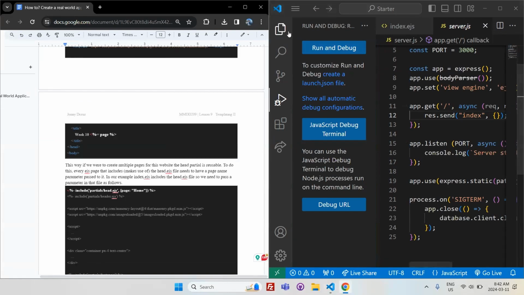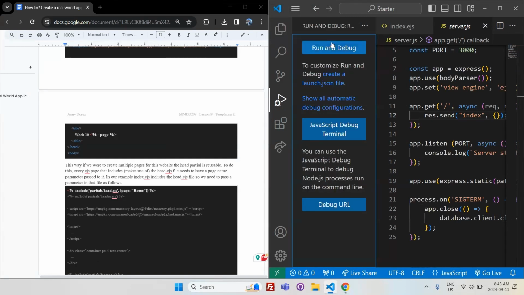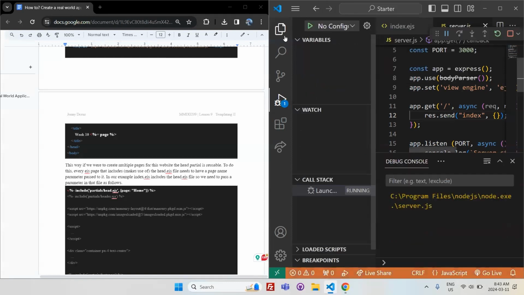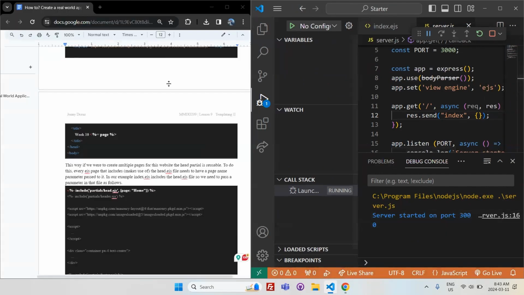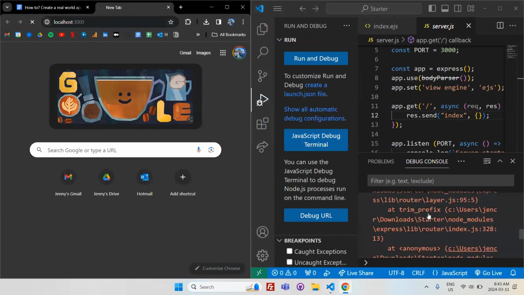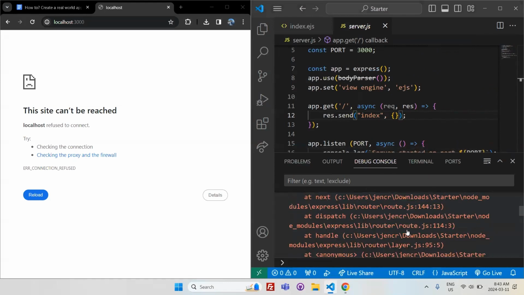Okay. The way to run your code is, again, select server.js to make sure that's the JavaScript file that runs. No other file gets rendered. Go to run and debug and run. The first time you're running your project, VS Code might ask you what environment you want to run it in. So you'll select node.js. And now that it's running on port 3000, I can go here, localhost 3000, and we have our first error for the day. Let's see what we have.